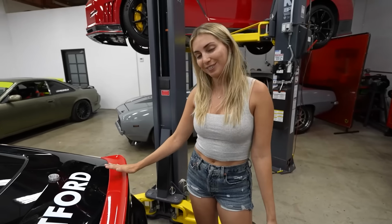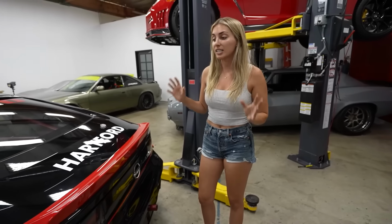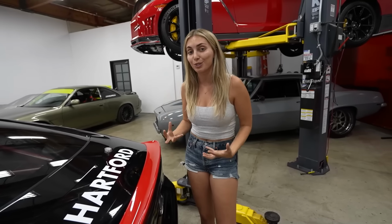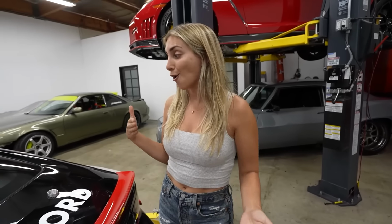We put a little Hartford logo on the back as well. But you guys, this was an insane scale of a build to do in less than 2 months. So we'll be taking it to Florida. I can't wait for everyone at ZCon to see this in person for the very first time. And then from there, we're gonna dyno her and we're gonna take her to the drag strip. And hopefully I will do the fastest quarter mile pass I've ever done in my entire life.